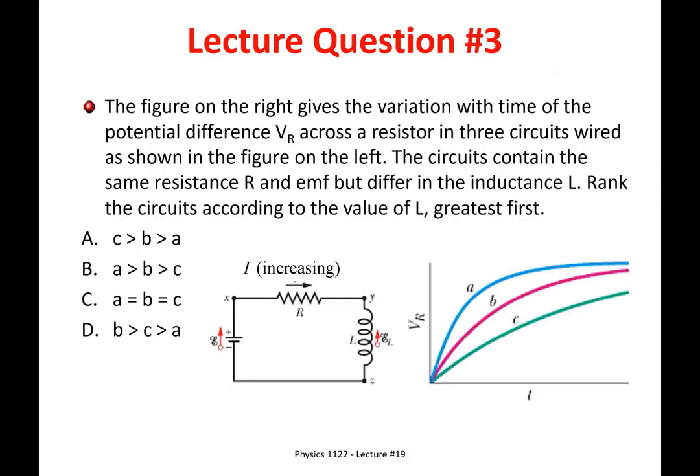Okay, so a figure of merit then again for LR circuits is this time constant. This is the inductive time constant, which is equal to L over R. And the important thing to think about when you're using this time constant is it measures the rate at which the current is either going to increase if the current is building in a circuit or decrease if the current is falling. And the greater the inductance, the greater the time constant. And then when we come back, we'll look at a different type of circuit, which is an LC circuit.